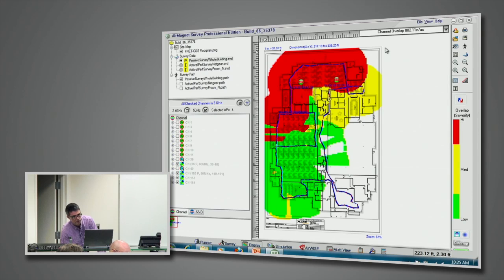So somebody in the audience asked a question, okay, how do I know that the survey I'm doing with a particular adapter is going to be representative of the actual user experience? Well, this is a question to be asked even before that. It's clear by looking at this map that you have a very high potential for bad interference. So looking at this red, it's very actionable information that you need to go in and do something about that bad overlap on the primary channel.